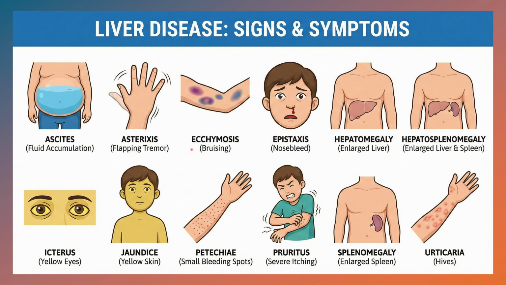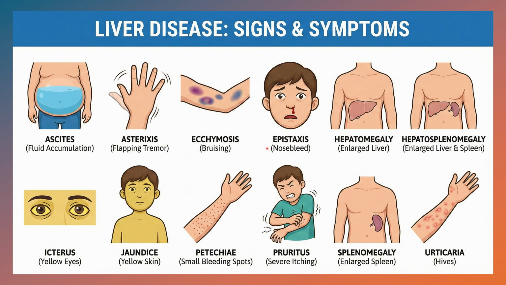Next is ecchymosis. This we see also in skin disorders. Key term, it's the bruising, large skin discoloration. In nursing documentation you describe it as skin discoloration, and you point out the color. You don't just say bruising. It depends on the facility protocol. It's from bleeding under the skin.